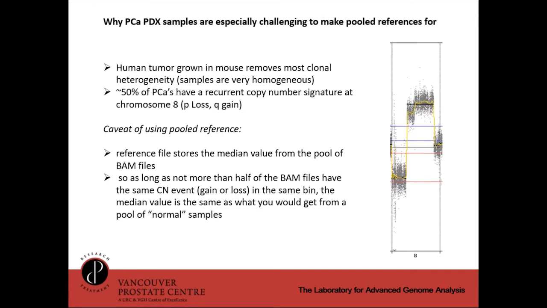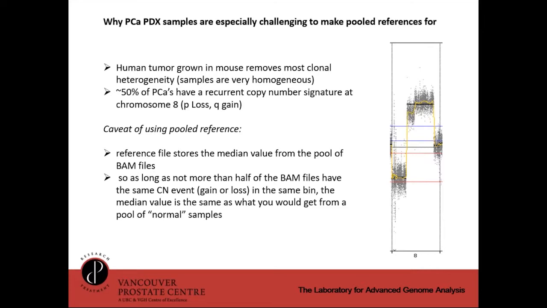So why is this particular cohort I have of prostate cancer patient-derived xenograft samples especially challenging to make a pooled reference for? Specifically for this talk, to showcase this new multiscale reference tool, the new Nexus 9, I wanted to pick basically the worst, toughest example I could, and show how something like this is robust enough to actually work, where previously I might have been up the creek on this one. This is one of the things I was most excited about.